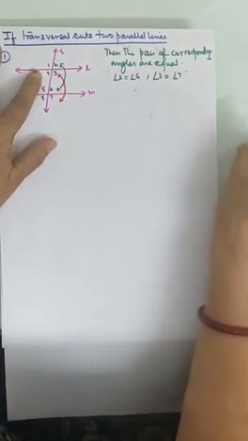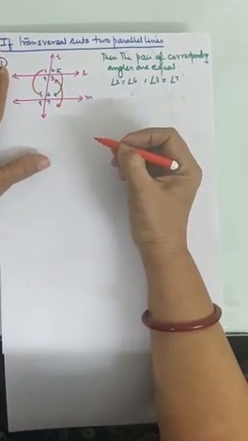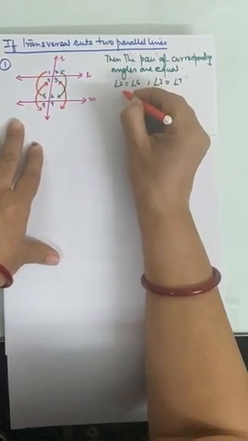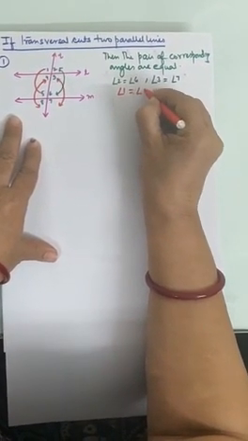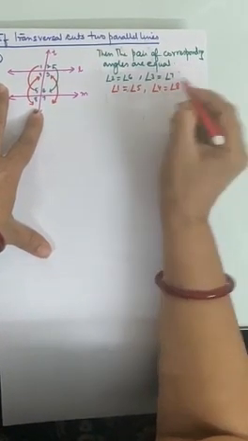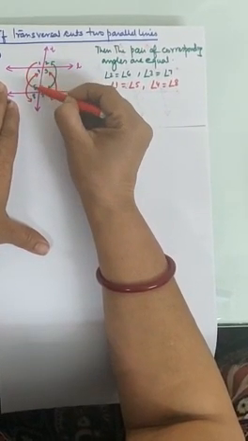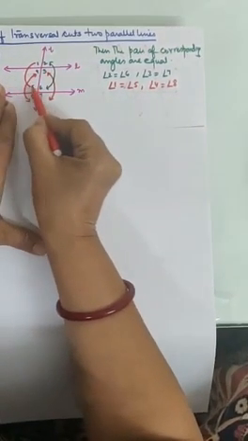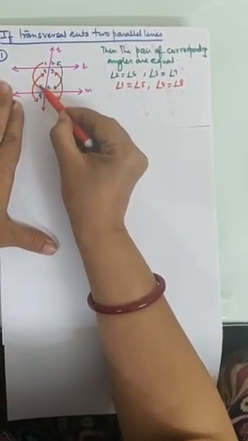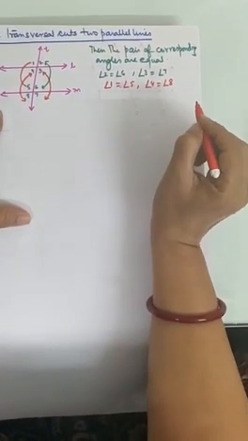Similarly, you see this side, angle 1 and angle 5 are corresponding angles, and angle 4 and 8 are corresponding angles. So angle 1 is equal to angle 5 and angle 4 is equal to angle 8. Here also, when we say 1 and 5, 1 is exterior, 5 is interior. They lie on the same side of the transversal. They do not form the linear pair. So angle 1 and 5 are corresponding angles. So angle 1 equals angle 5 and angle 4 equals angle 8.